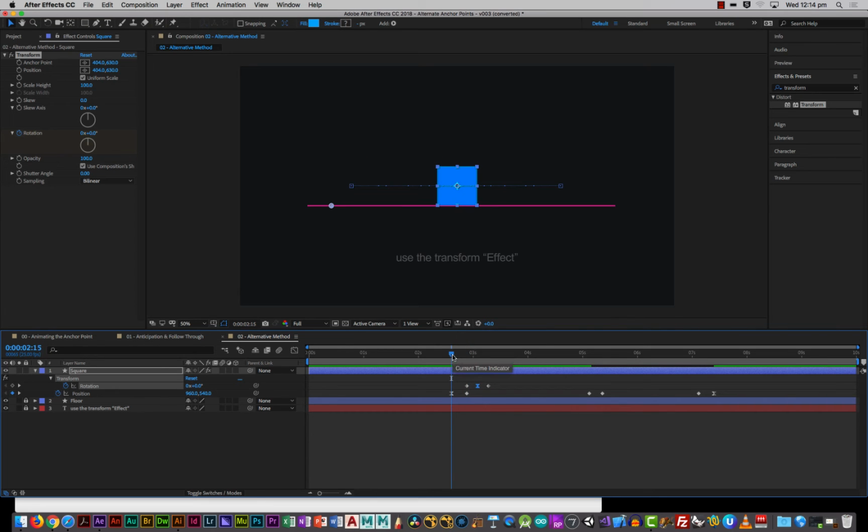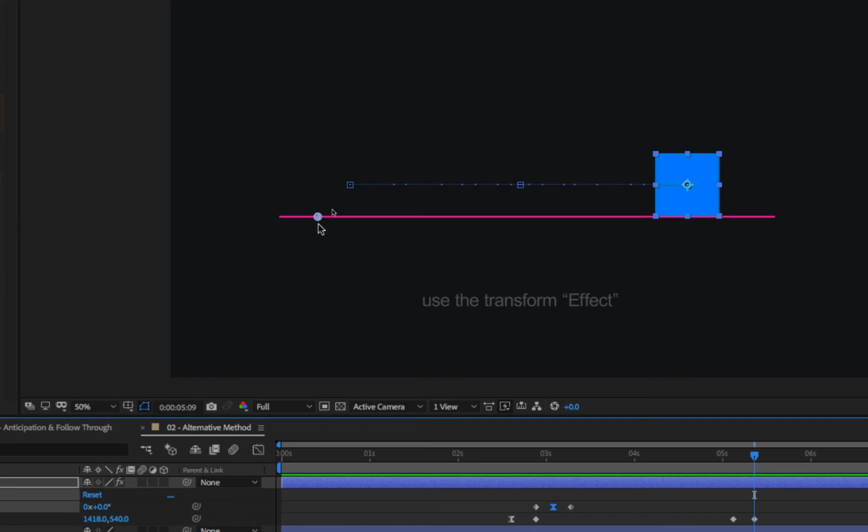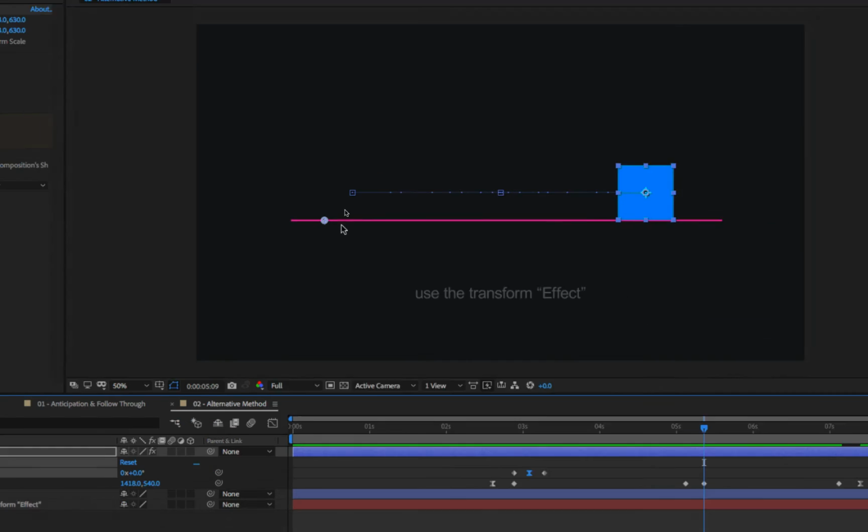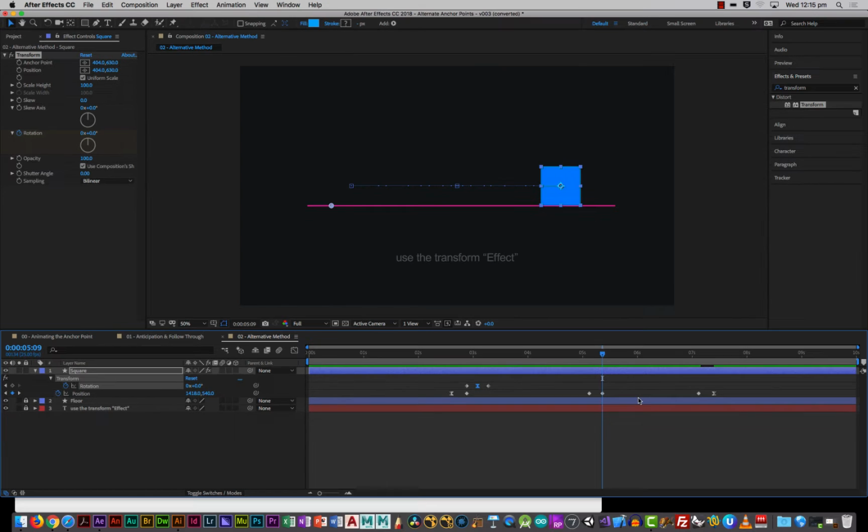Now before you go ahead with that, I'll show you the next rotation point. And I'll do something a little bit more advanced. So now I get to this point and I need a new anchor point. The anchor point for the effect hasn't moved with it, just like the null didn't move with it. So at this point in time, who can tell me how to add another anchor point?